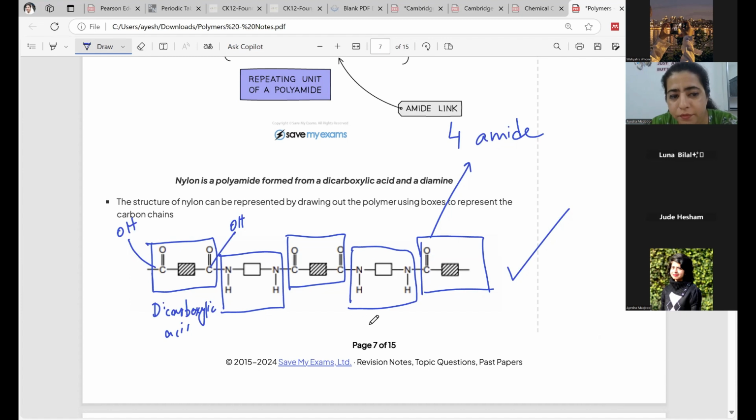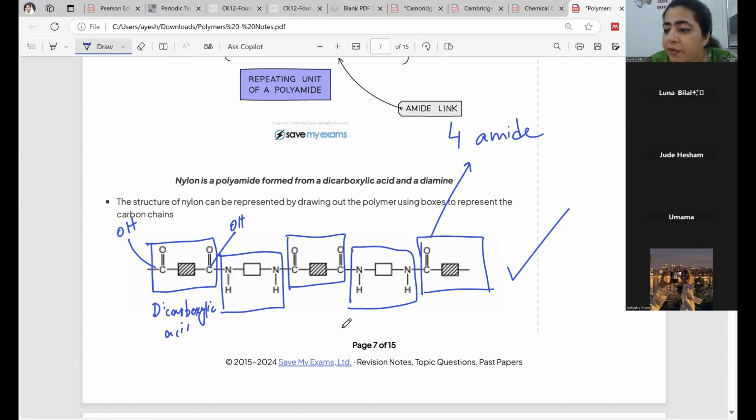Miss, I actually joined late because my internet was having issues, but I had a question. Instead of a dicarboxylic acid and a diamine, could a singular carboxylic acid and an amine join to make nylon? They can join together as well. Yes, we are going to see that example as well. If it is only a single carboxylic acid or single NH2 group, they can join, but there is a condition as well. So we will see that example, okay?